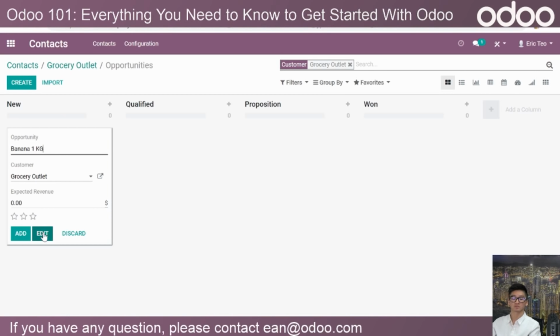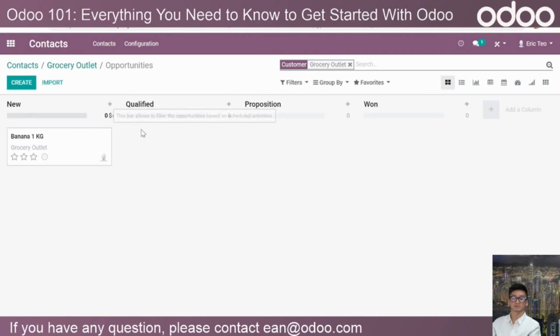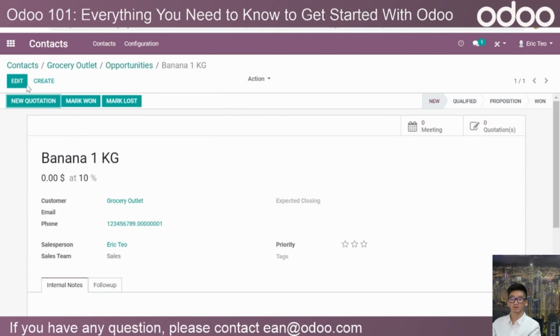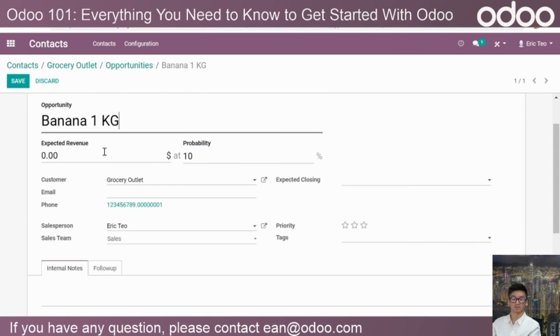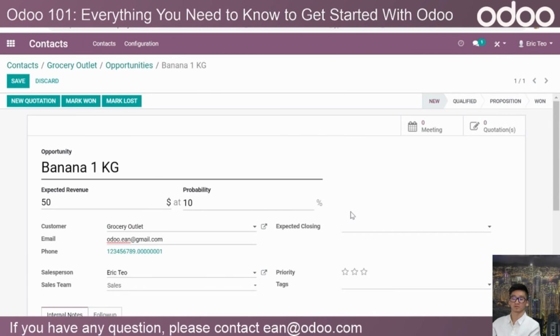So what I need to do is click add, or edit. And in the CRM part, this is the default pipeline. Of course, you can change it according to your company's business operation workflow. In the CRM, you can see the name and the expected revenue, for example the revenue that you want to close, maybe I expect $50. And then you fill in their email, I just use my email for example, and then the expected closing date and so on.